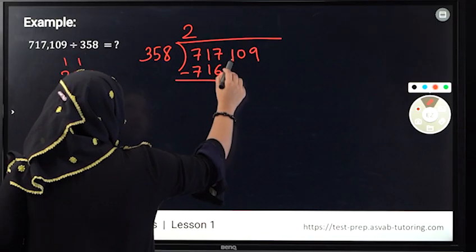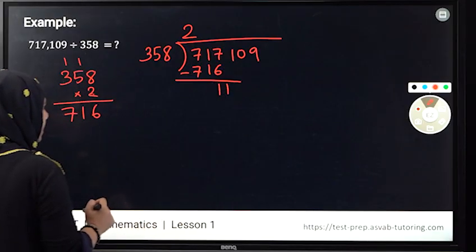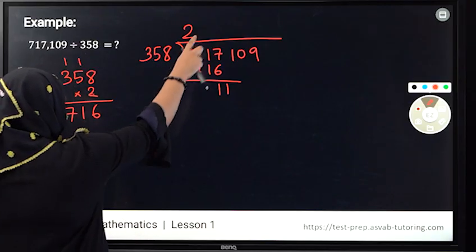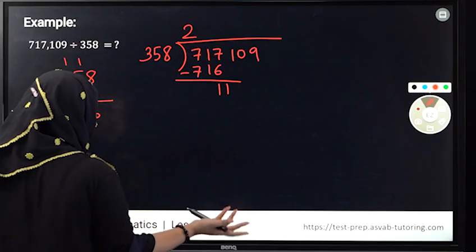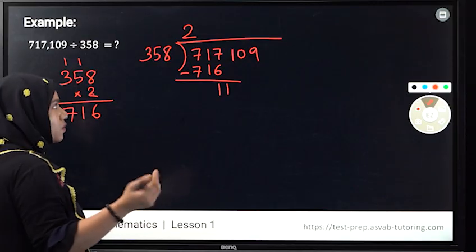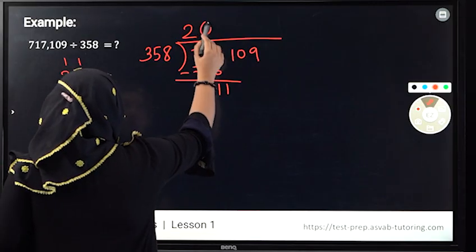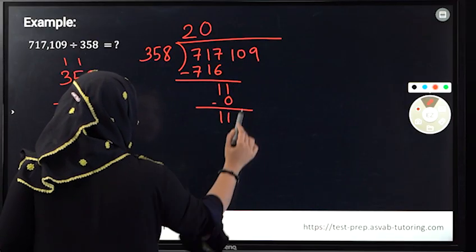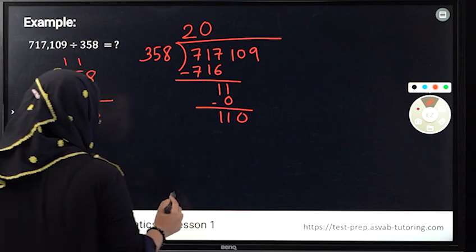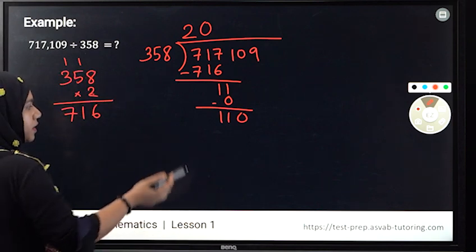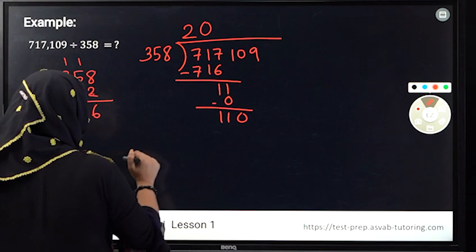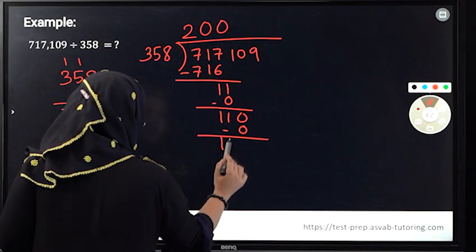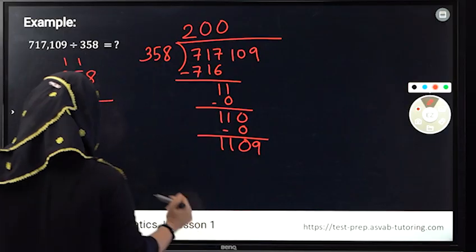just a 1. Now we bring 1 digit down, that's 11. Of course, 358, and here we have 11. Even if you write 1 here, it's going to be 358, which means that we are going to end up with a negative number, which we don't do, which means that we should put a 0 over here. That gives me 1, 1, and now we put the 0 down. Once again, we cannot put 1 because 110 is less than 358. We again put a 0. That gives me 1, 1, 0. Now we put the 9 down.